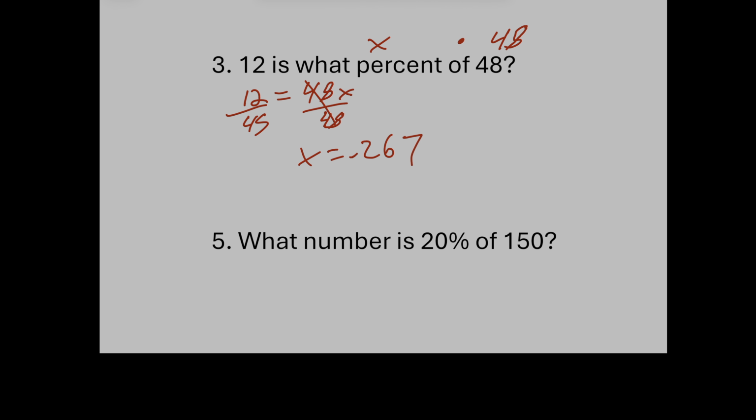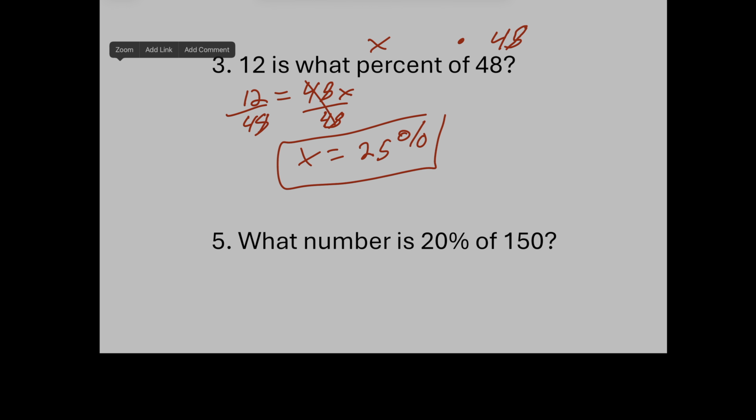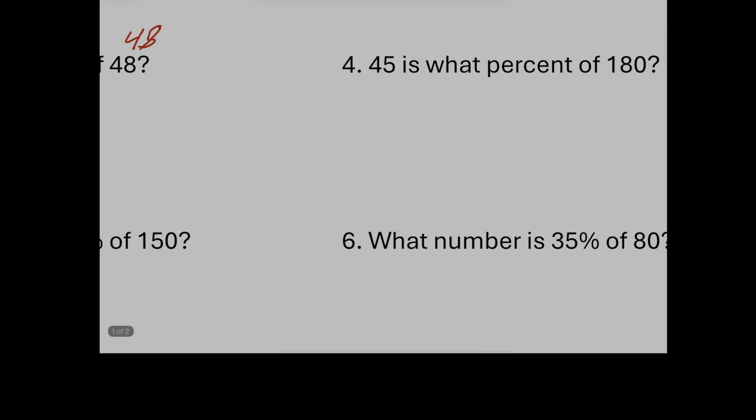So now when I take a look at that and I go, oh, well, what's 12 divided by 48, like I should have? I'm going to get 25%. And it did ask what percent. So when I did the math, I get x equals 0.25. Well, that's the math. But to express it as words, and they did say what percent, you want to write 25%.